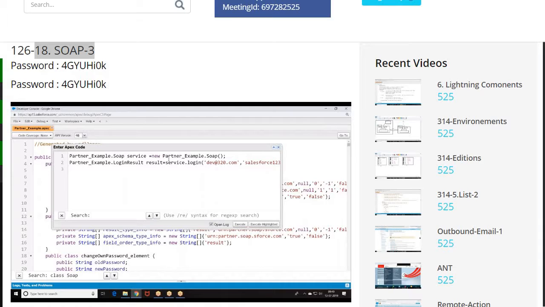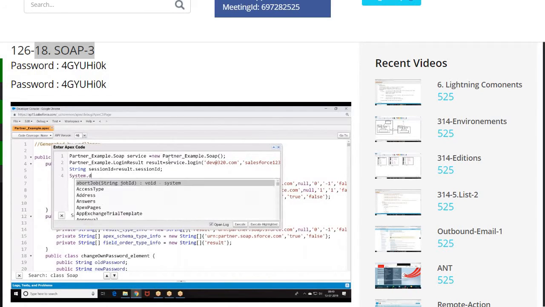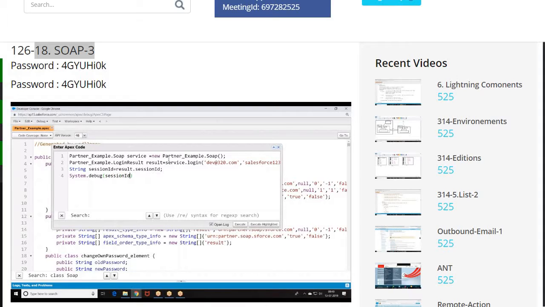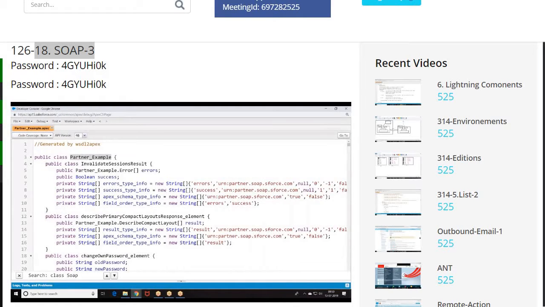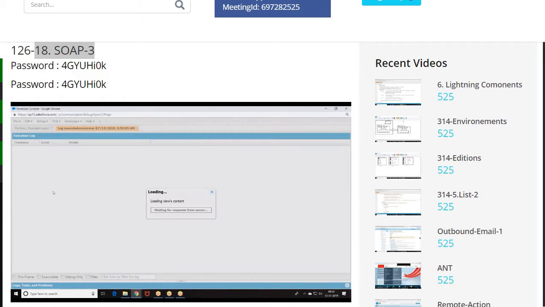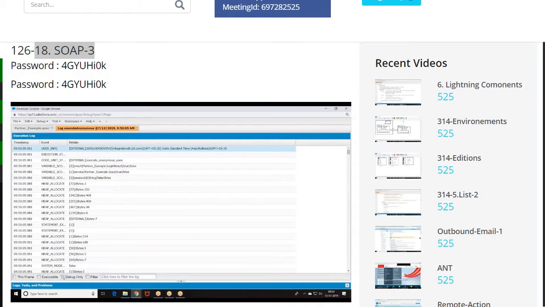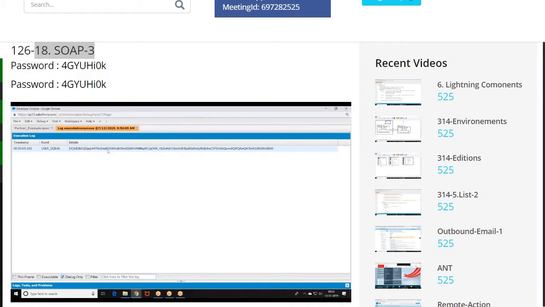This is the method. Then I want to print it with System.debug. We are running it. Let us go back and see. Now what happened? We got the session ID. If you got the session ID, authentication is created.